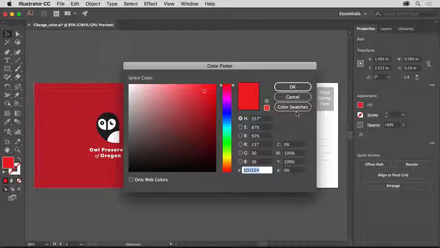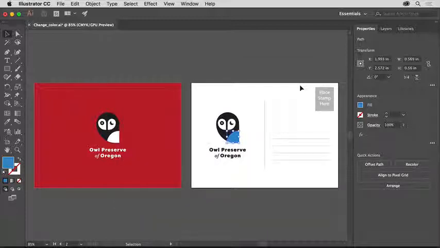Let's create a color visually. If you drag in the color spectrum bar here, try choosing a light blue color. Then click in this color field to select the exact color you want. The color you selected is showing here. Click OK to apply that color to the fill of the selected shape.